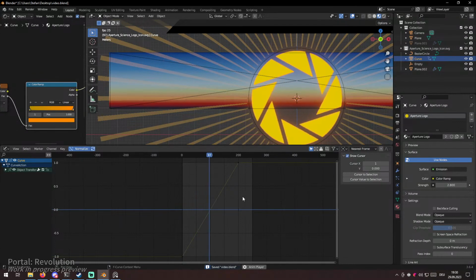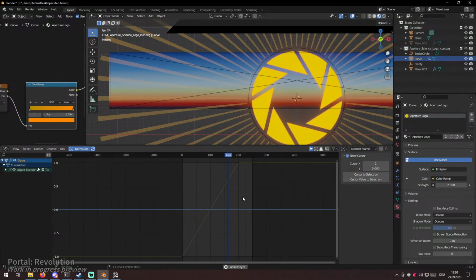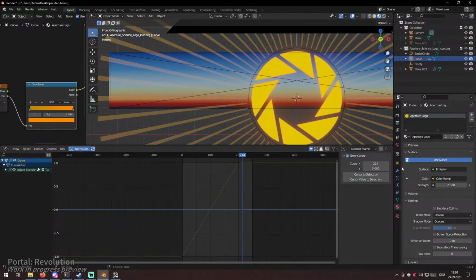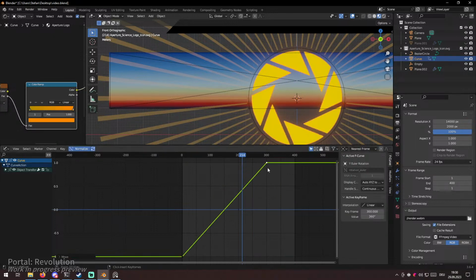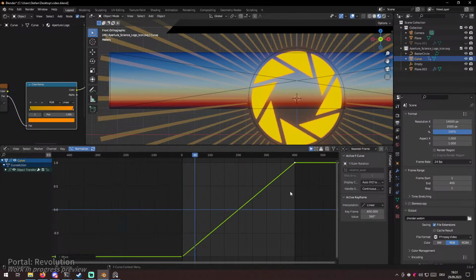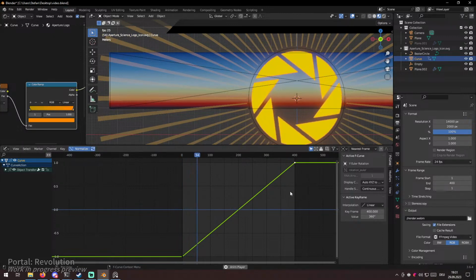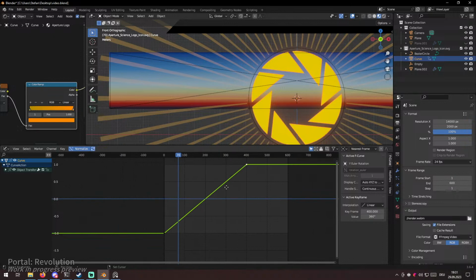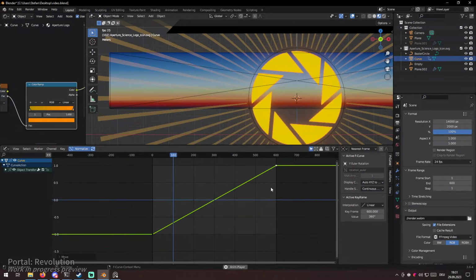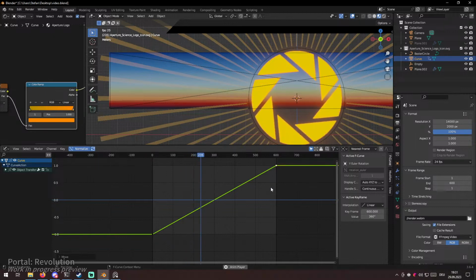Seems a bit fast. Seems a bit fast. Just get a few more frames here. Still really fast. Still way too fast. 600 frames, let's go. Yeah, more like that, that's what I thought of. Oh, this is still too fast.